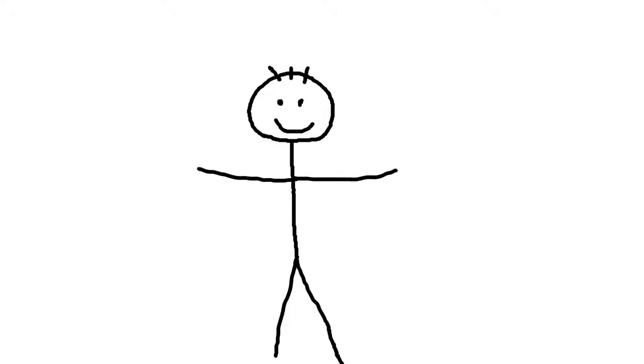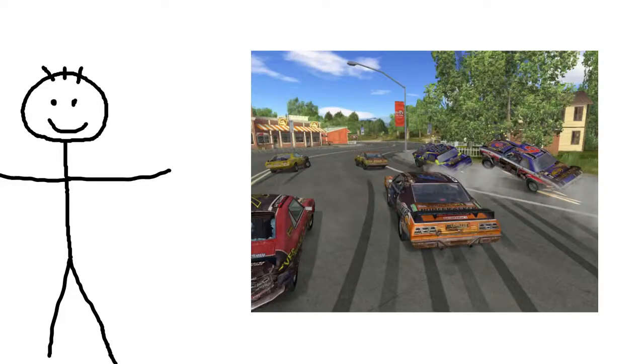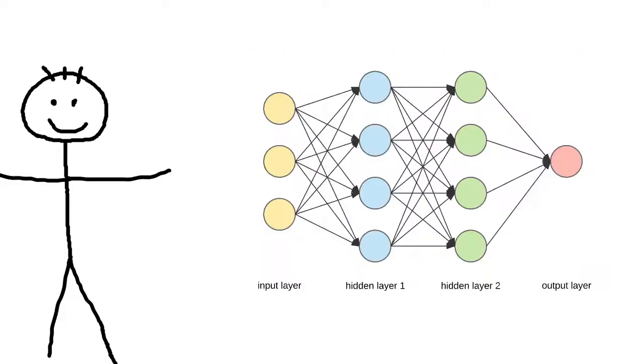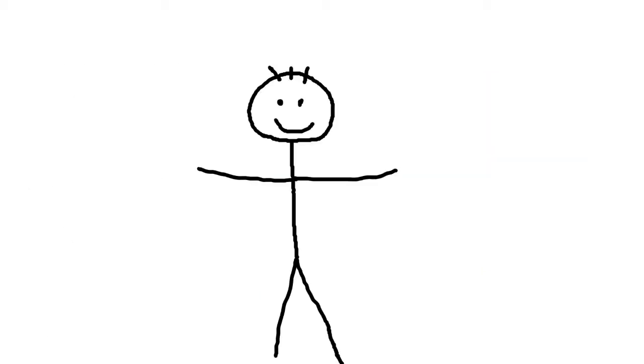Alright, you guys. So lately I've watched a lot of videos on training an AI to play whatever game, and I decided to make my own version. So in this video I will make a racing game where you can drive around the track and then train a neural network to see who's the better gamer. But first we need to make the game, so let's choose a game engine.